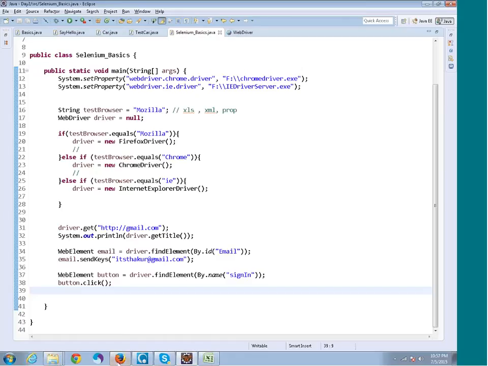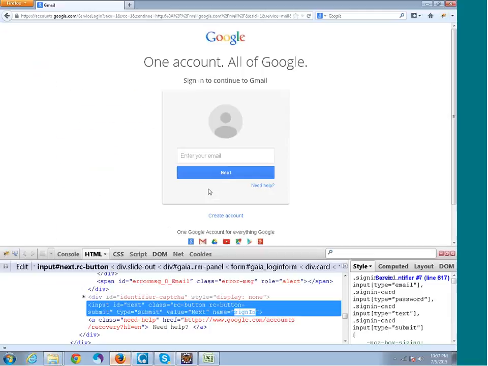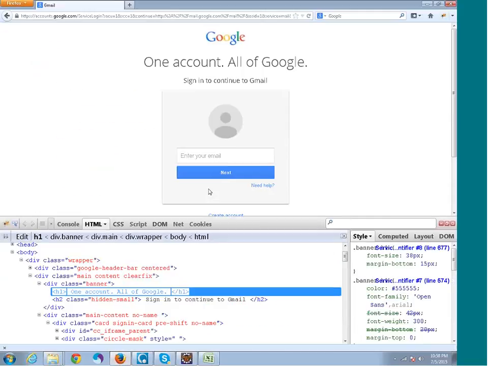This has got no ID, no name, nothing. How will you identify this? Well, it's very simple. You have to use a different locator strategy.